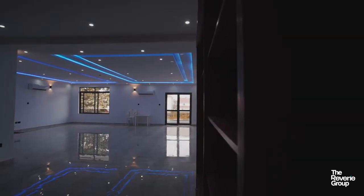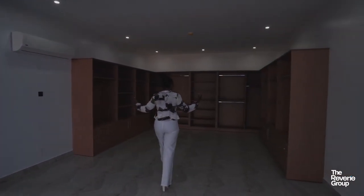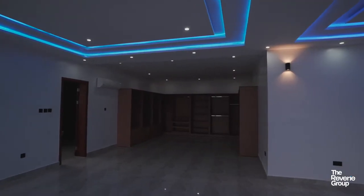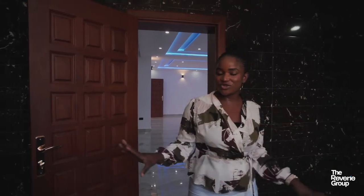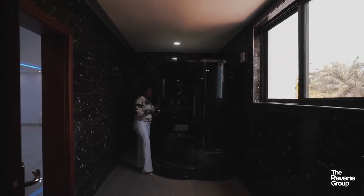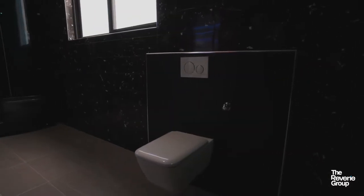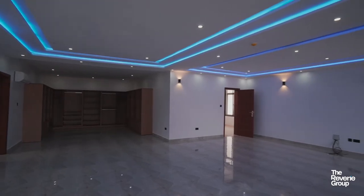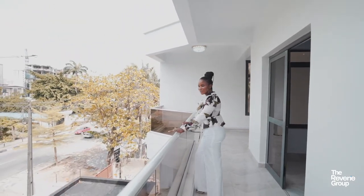This happens to be the master's bedroom. It has lots of space — just take a look at this walk-in closet. Welcome to the restroom of the master's bedroom. This bedroom is so luxurious. It comes with a modern jacuzzi, lovely vanity, storage space, and a modern water system. And here comes the view the master bedroom has — what a lovely balcony with a breath of fresh air.